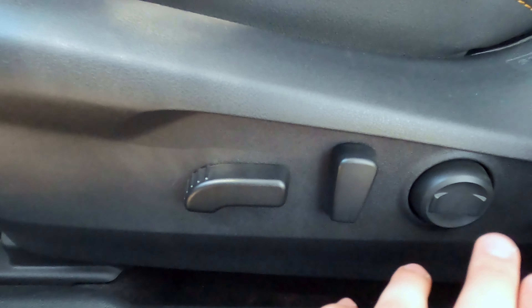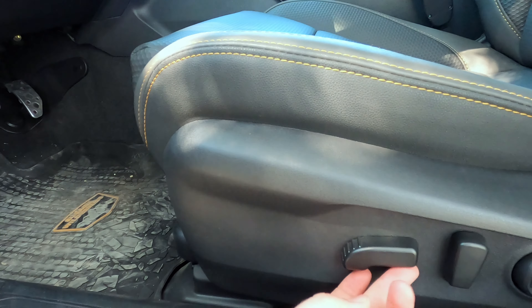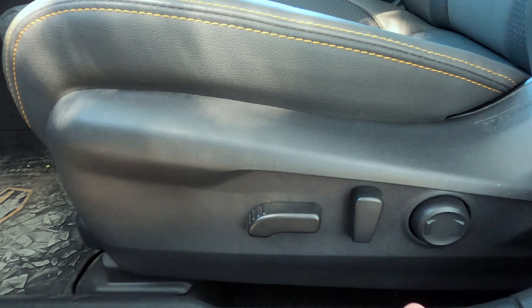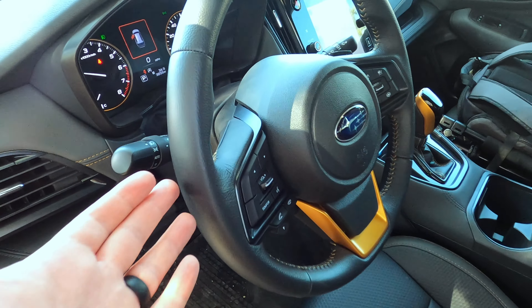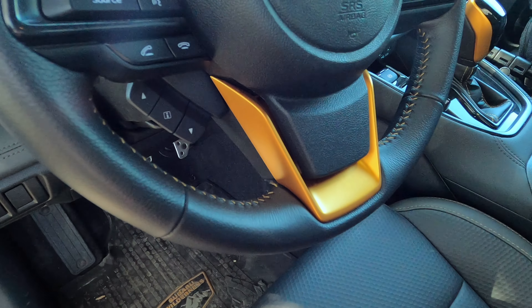For adjustments, it's fairly basic — you've got two-way lumbar support, front seat tilt, and height adjustment, but no four-way lumbar support. The steering wheel is manual tilt and telescoping, leather-wrapped, with the same trim design you see elsewhere in the car. Sitting in the front seat, the headrests are not annoyingly intrusive and the seats have really nice bolstering. Space is pretty good overall. The seats are heated but not ventilated.